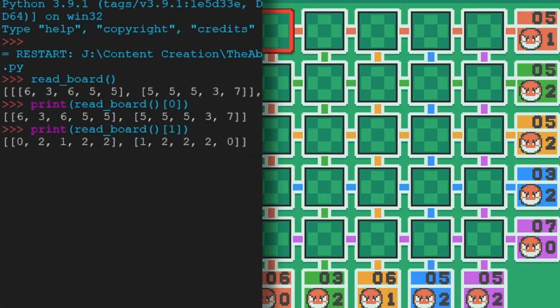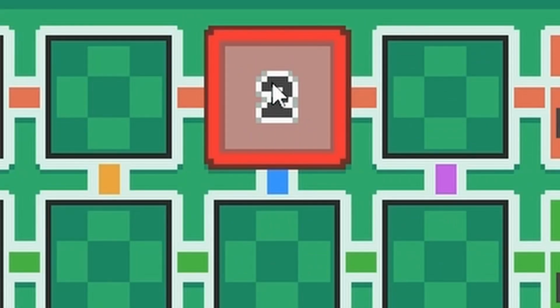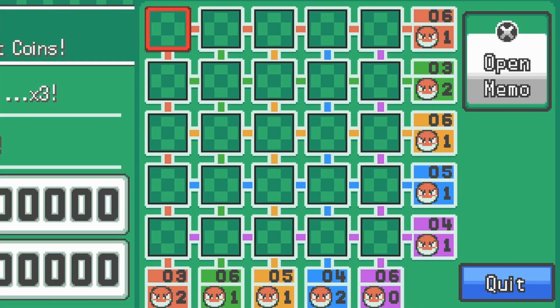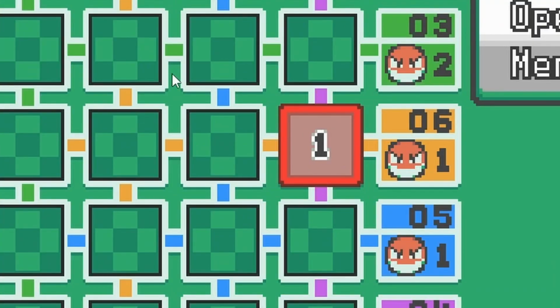We can first check to see if a Voltorb has been uncovered by looking at the centre pixel and seeing if it's the same colour red as a Voltorb. If it's not, we can look at this specific pixel on a tile to work out the number, as it'll be a different colour if it's a 1, 2 or 3. Check it out, the program stores all the edge numbers and recognises what number is on a tile when we flip it over. As for clicking on tiles, that's easy, as long as we don't end up in a situation like this.